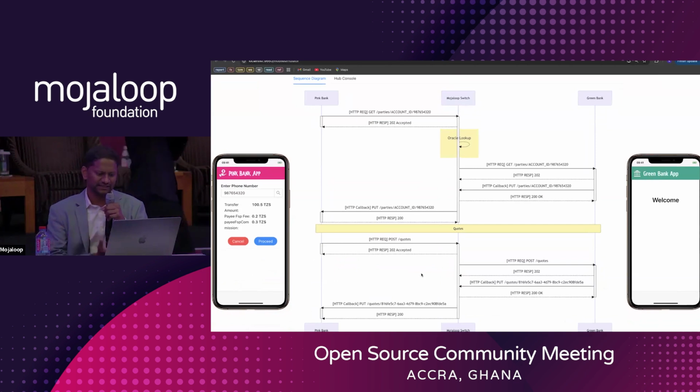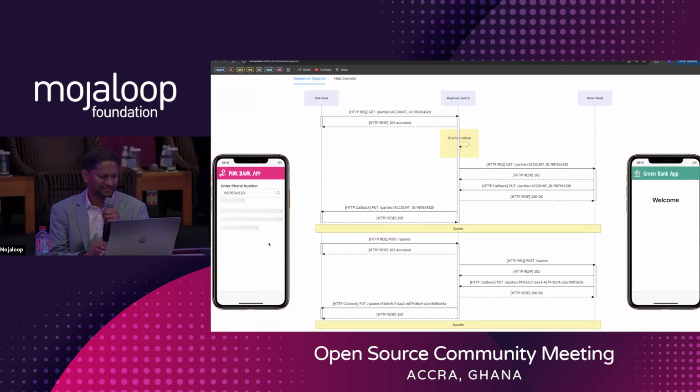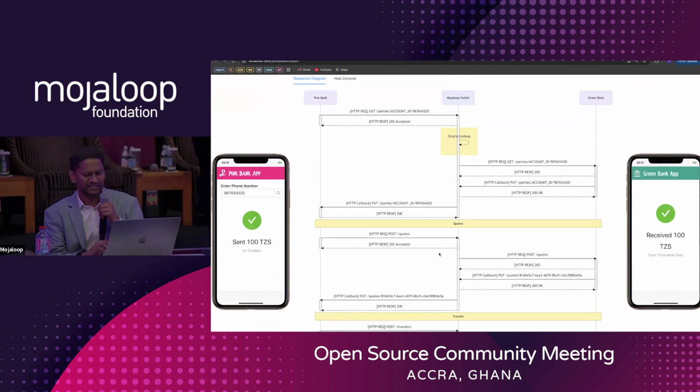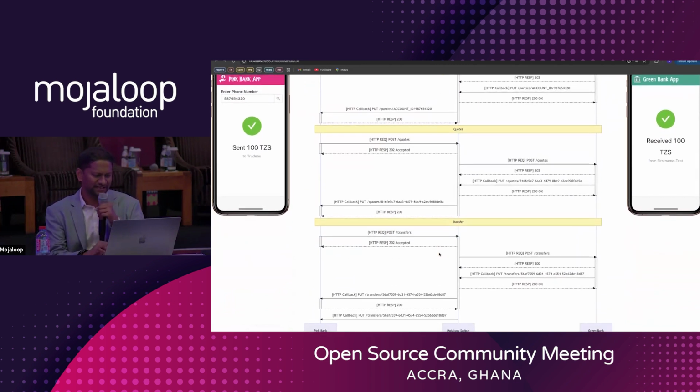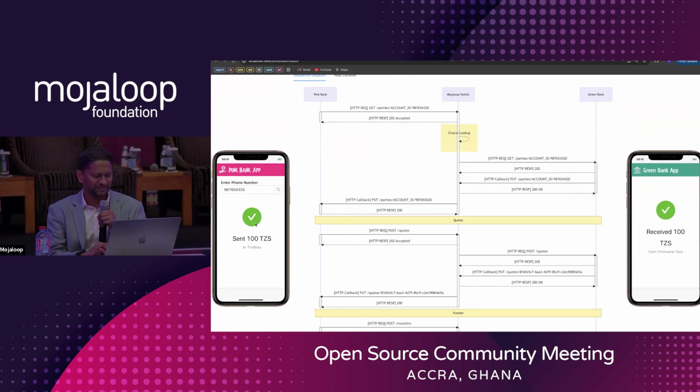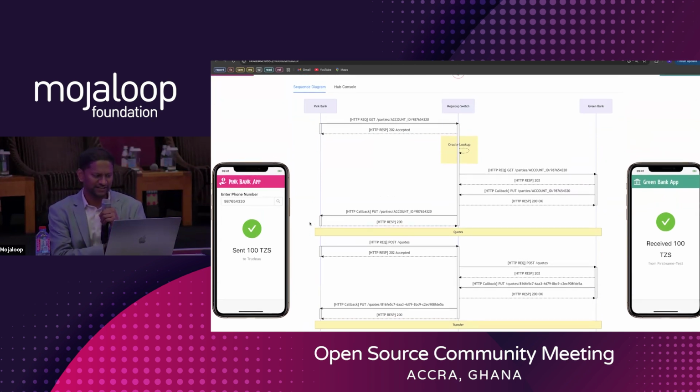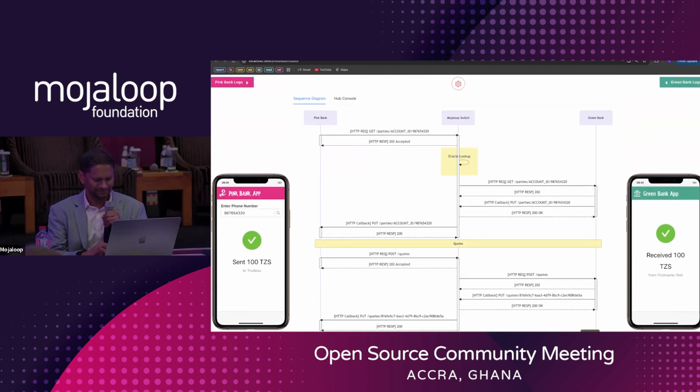So there is a post quotes, and then there is a put quotes, which showed, okay, the fees for this will be about 0.5 Tanzanian shillings. If I say proceed, then it continues with the transfer. So you can do this on your own machine and show a Mojaloop transfer, and it also has many more details. So this is rich information which we can use to talk about Mojaloop and what's going on inside. So the payer and the payee both receive notifications. On the left side, a simulator for a payer user, and then on the right side for the payee user.